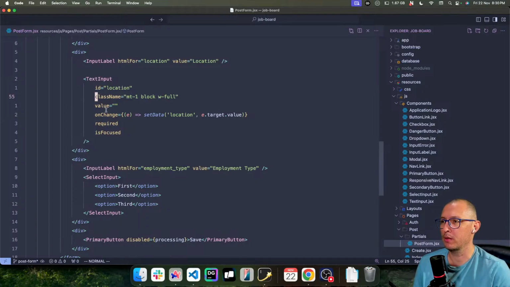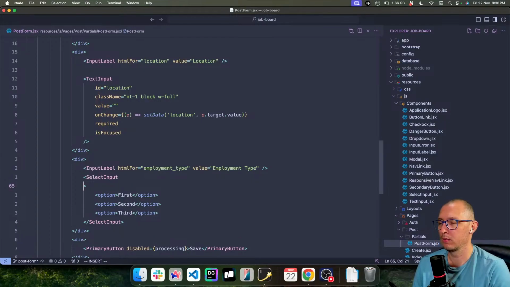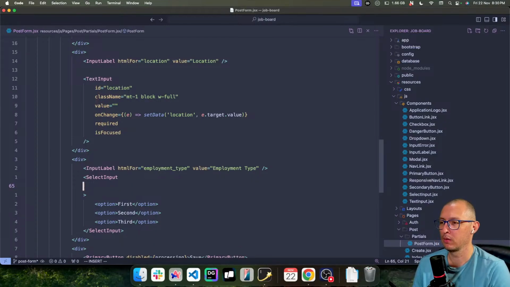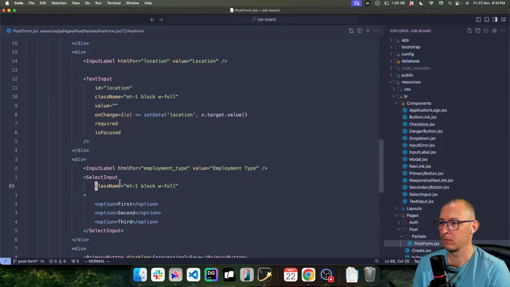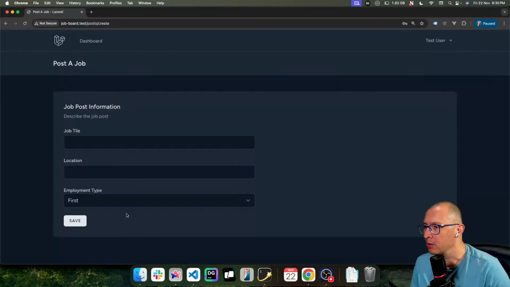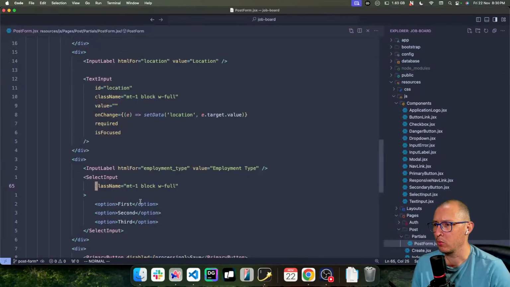Oh, because of this. Why is the margin top one not working in this case?